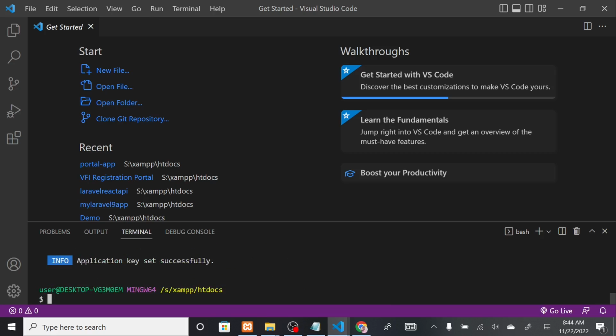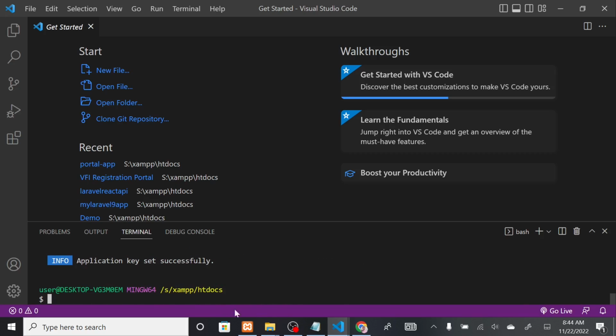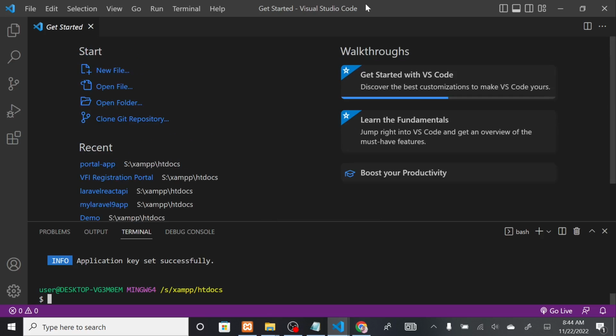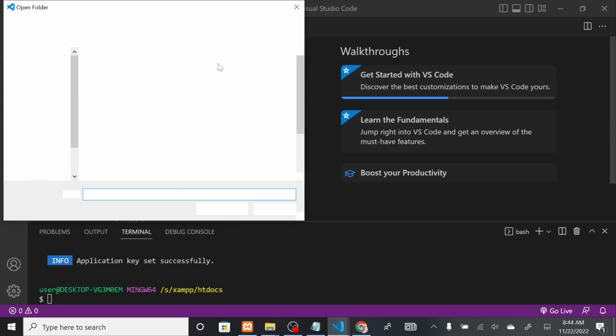Okay, so now the application has been installed successfully. So we have everything. That is our Laravel. Let me first open it. Let me just locate where it is. I should open a folder.